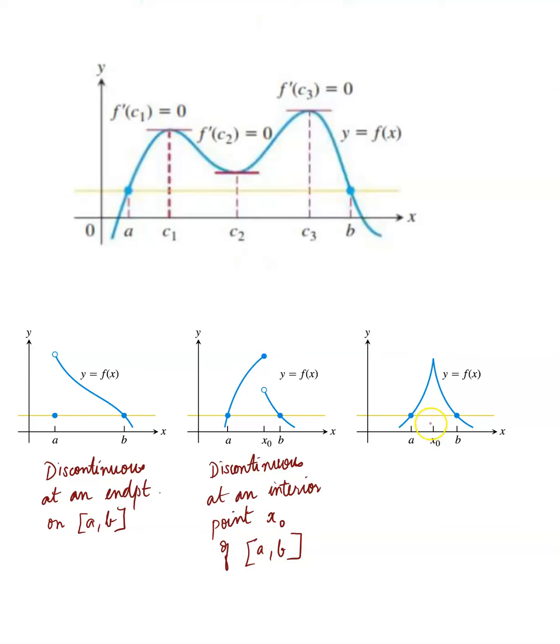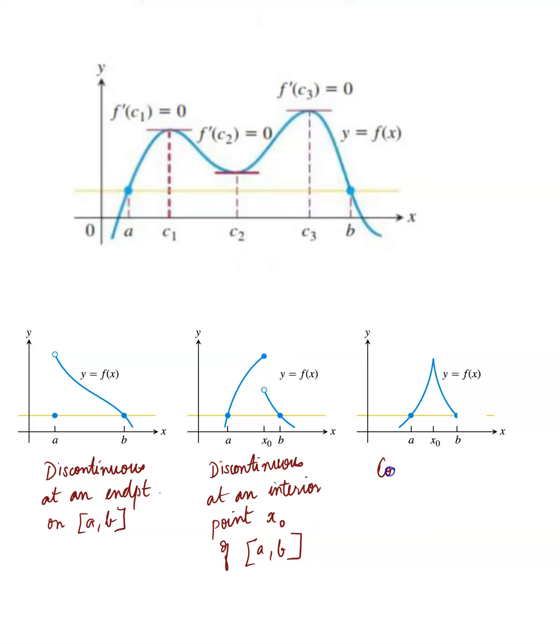Then let's go to the third one. So AB, is this a continuous graph? Yes, there are no breaks, no jumps, nothing. Y equals f of x is continuous. And Rolle's theorem goes on to say it should be continuous on the closed interval AB. That's also true. And it should be differentiable at every point in the interior of AB. So is it differentiable everywhere? Well, you see a corner, a pointed part of the graph, and right there you know that it's not differentiable. So Rolle's theorem does not hold true here as well.